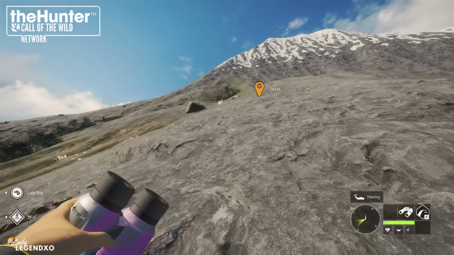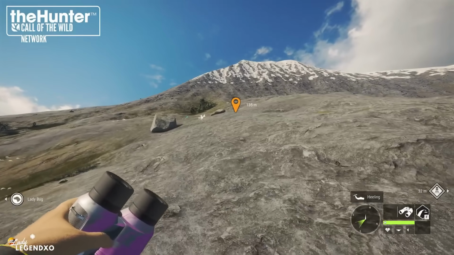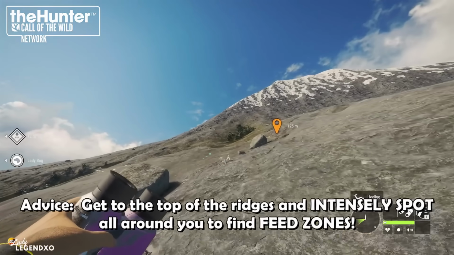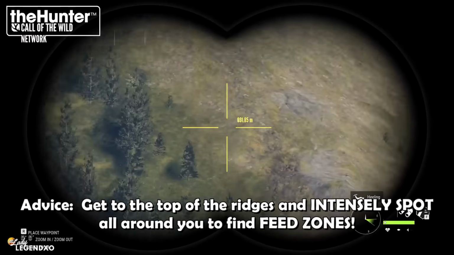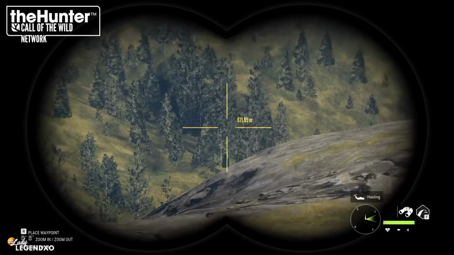Now, the Tahr grind is one of the grinds where finding your zones is really not that hard. It's really easy to see them if you get right on the top of any of these ridges. Spend a lot of time really spotting around and you will find a lot of zones doing that.